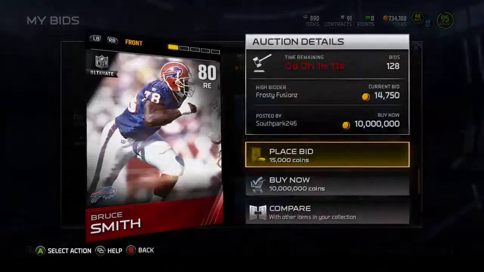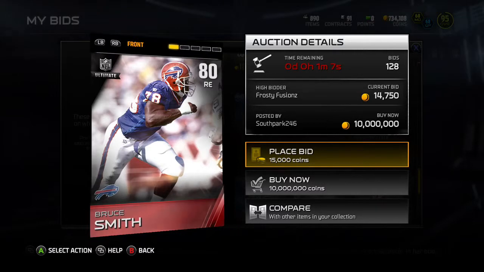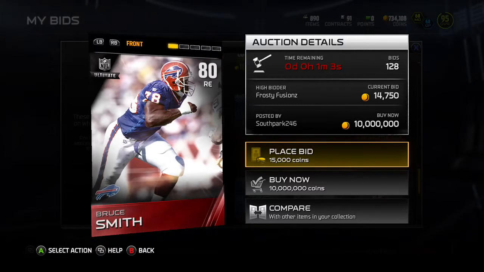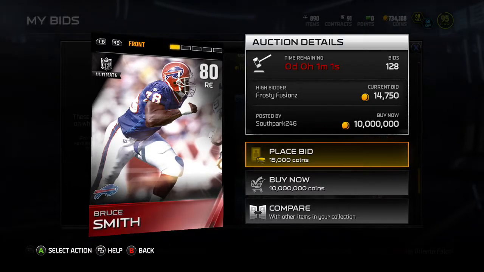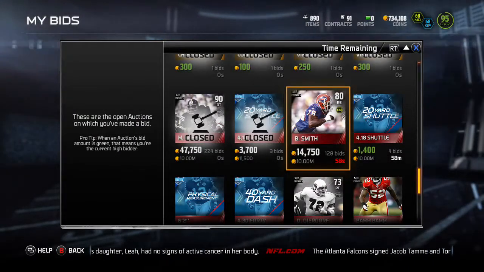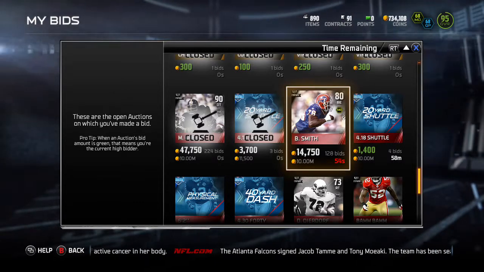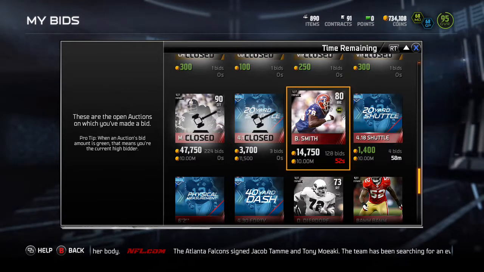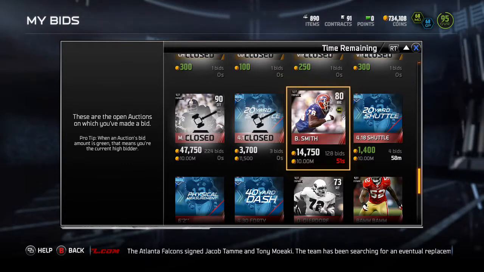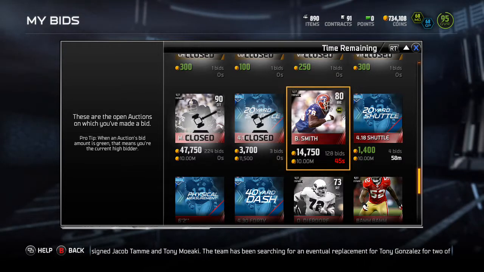A lot of times you'll get lucky. You're just slow rolling your bids, watching TV or whatever, and you'll get guys for 5K that should go for 50K. I was able to get Patrick Willis, 94 overall, for 43K, and they flipped it for 170. I was able to pick up a 77 Pat Willis for 43K and flip it for 95.